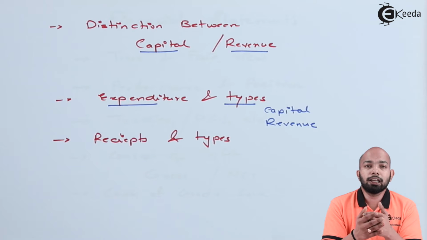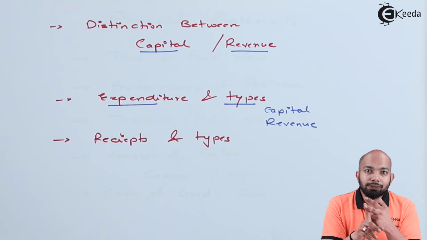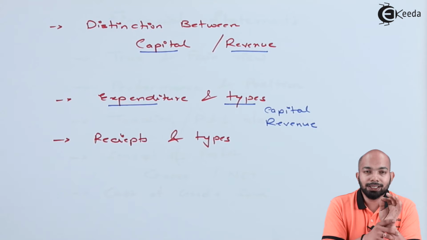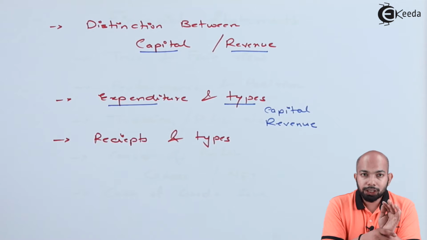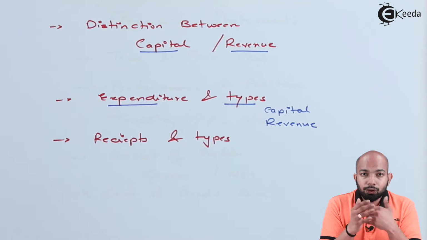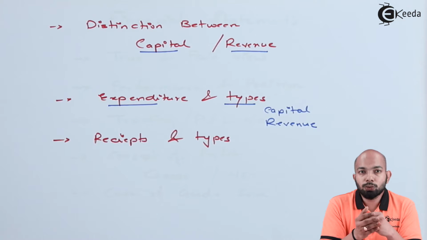Revenue is nothing but income. Income can be earned in two ways. One is from operating activities. Second is from non-operating activities. If from operating activities you have any income, that is revenue. However, if from non-operating activities you have any kind of income, that is gain. I hope this is pretty clear for you when it comes to expenses and revenue. Expenses will be of capital and revenue nature. However, income will be of non-operating and operating income, that means revenue and gain. So when we talk about expenses and income, or if there is a short note on this, you can define it in this way.